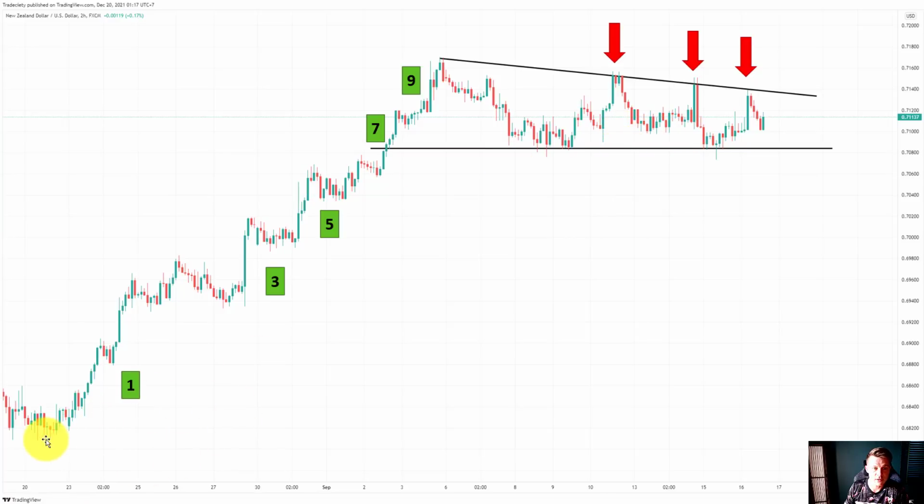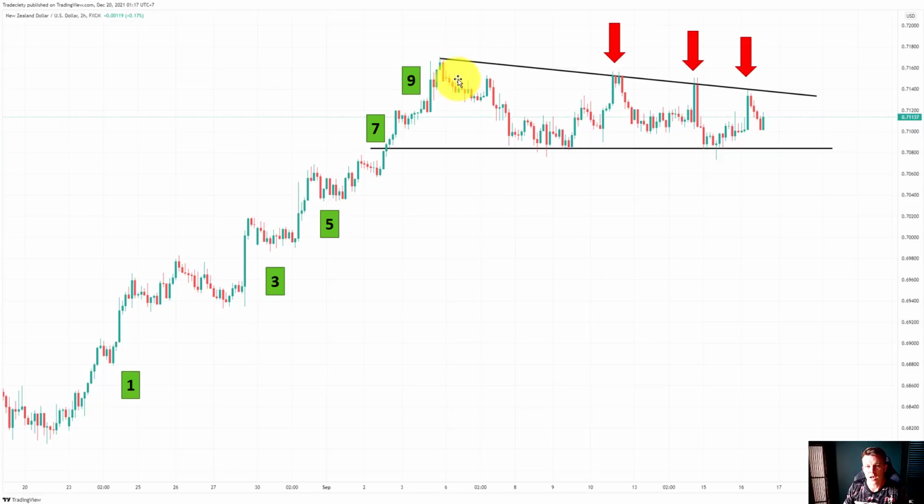First of all, we are in wave 9, impulsive waves. You can see a very, very long uptrend. So at this point, it doesn't make so much sense to look for longs anymore, and it can pay off to start looking for shorts. However, just because the market is in wave 9, it doesn't mean that we're going to go short. That is not enough. We need to have confluence and context.